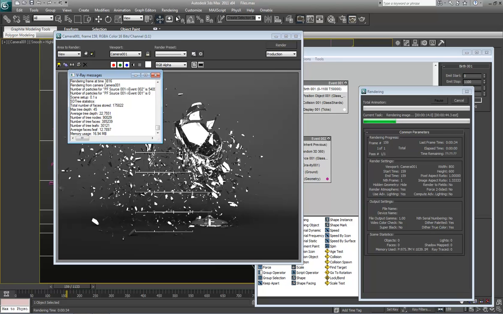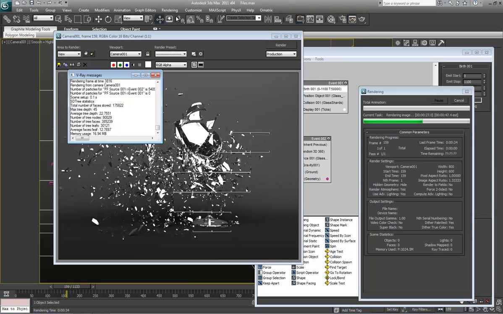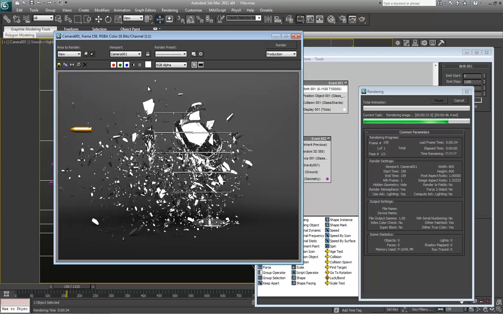It's really up to you, but remember, the more particles you have, the longer it is actually going to take to render, and this scene will take a few hours to render, just mainly down to the amount of particles, and for instance, the fact that you're rendering out glass, which is highly reflective. So you see, this is somewhat similar to the original that I had set up.